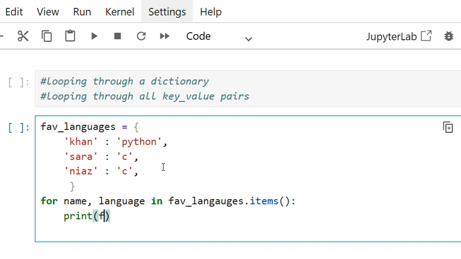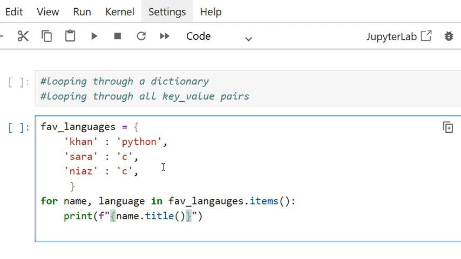If quotes, I can write anything here. Let me insert name. The names here are Khan, Sarah, and Nia. So if I add title here, it will be displayed with the first letter of the name capitalized.